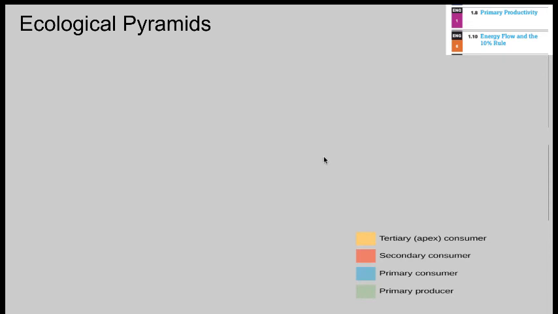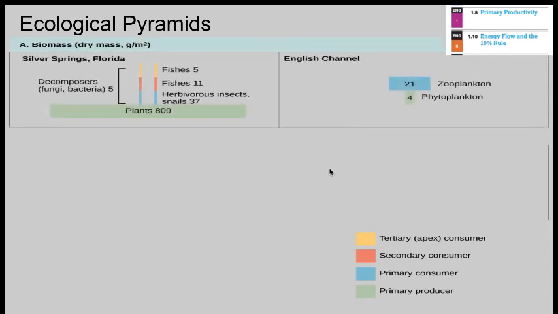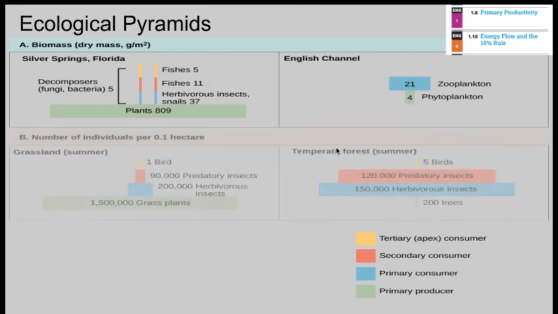Here are some examples of ecological pyramids. I think there should be three types here. This is all biomass first. What I want to highlight with the pyramid of biomass is that we usually have a larger bottom, and then we narrow down into a pyramid shape at the top. It's not always perfect like this one, but you'll see that you have most of your biomass in your producer level, with the exception of some aquatic ecosystems where phytoplankton is a lower biomass for the reasons we discussed earlier, and then zooplankton is a little larger biomass at the top. But typically you see this setup. Aquatic ecosystems can be a little different.